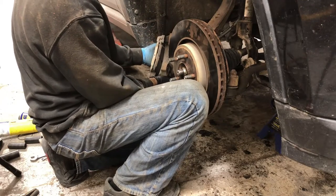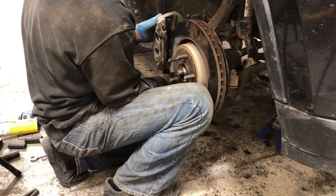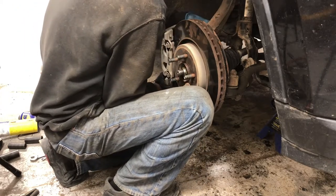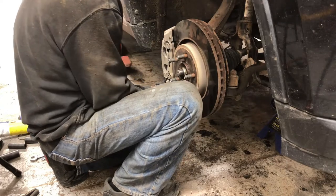There's still 3 mil on the one side. Not superbly even wear. Something to look at when we do the brake job, if we do the brake job.